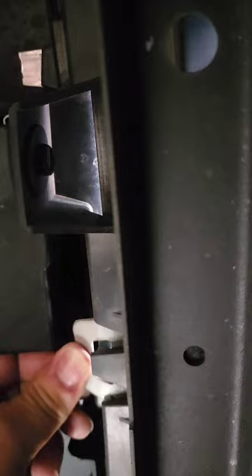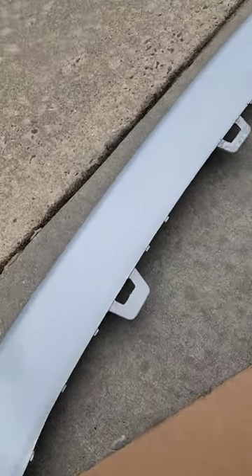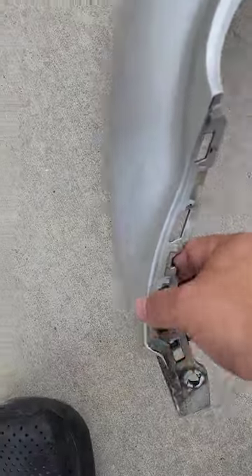Once you pop both sides loose on each end of the vehicle, get under the vehicle. You're looking for these tabs that are holding the front — there are probably three, four, or five that I can see holding this piece. What you want to do is take one hand and push on the tab, and with the other hand on the outside, pull outward. Work these all the way across from one end to the other until that front piece comes loose. It has all these little clamps all over the place holding it in. Set it to the side.